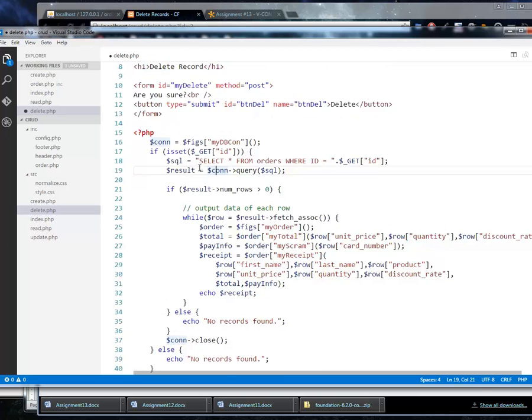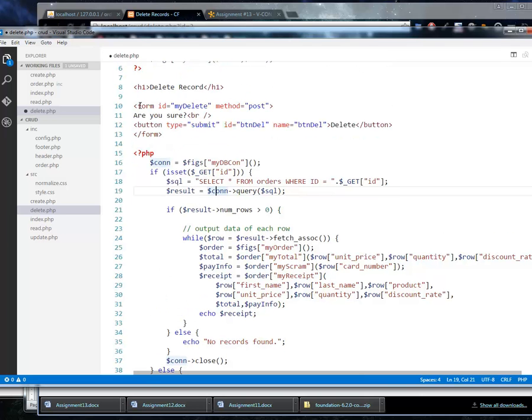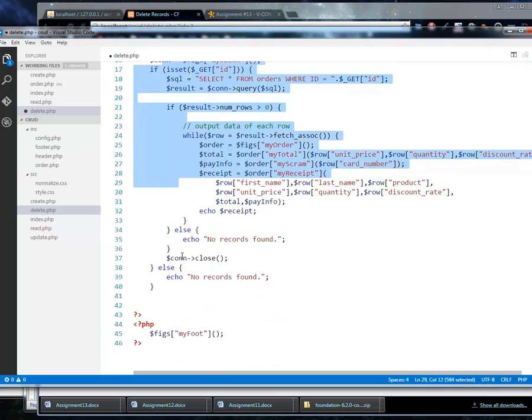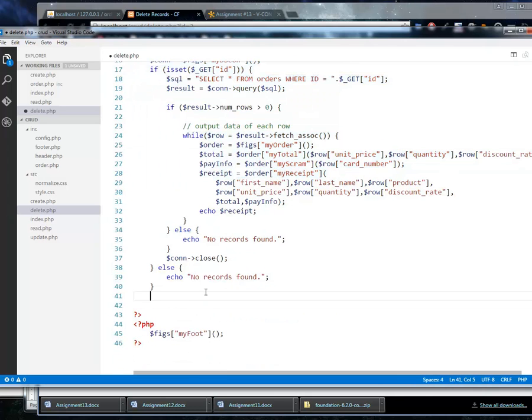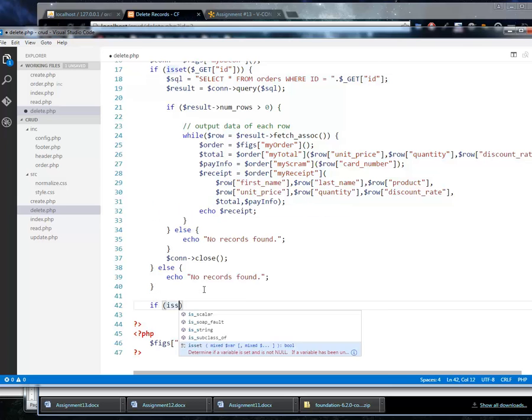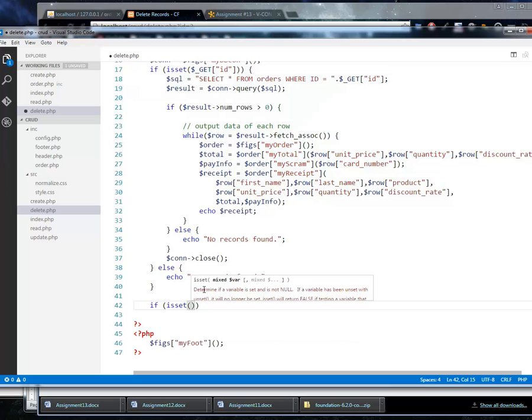That would be what I would do with that: we're posting back to the page. I want to check this after all this has happened, so this is what's happening on page load. At the very end, after all this has occurred, I'm going to throw in another if isset statement. I don't really want it to interfere with the other ones. And we're looking for a post of button delete.